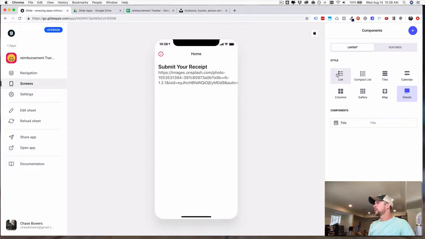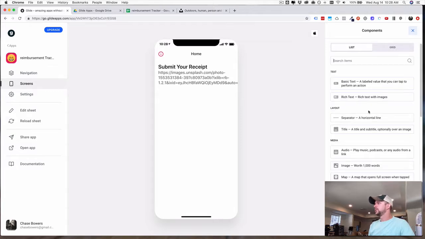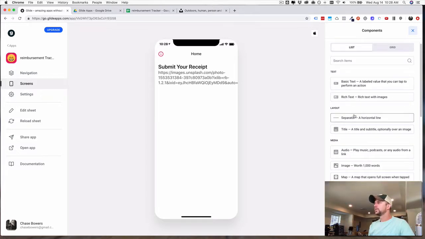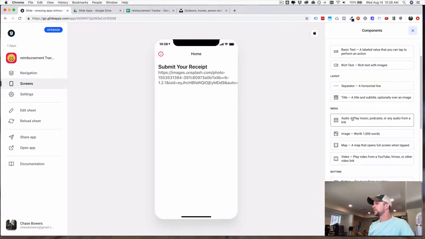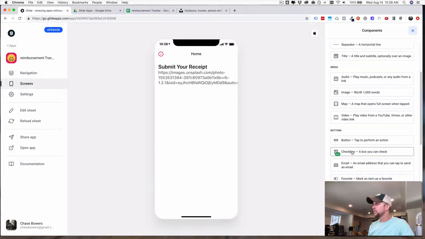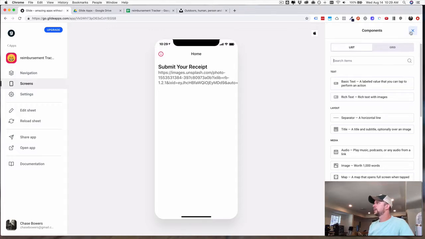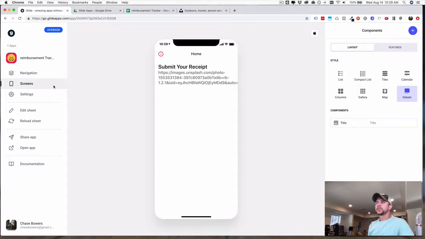You can see we have these different styles of layout. We have our layout, we have our components that show down here. You hover over it and the little green dot appears. You can add a new component right here, just clicking this, and you can choose from all of these different components. And there's tons of stuff here. So we'll go over several of these, and they're adding new ones all of the time. You can see the check box is new, the form button is new, the progress bar is new. They have a new date style that you can do for your picker. So that is the screen section, and this is where you'll spend probably most of your time.